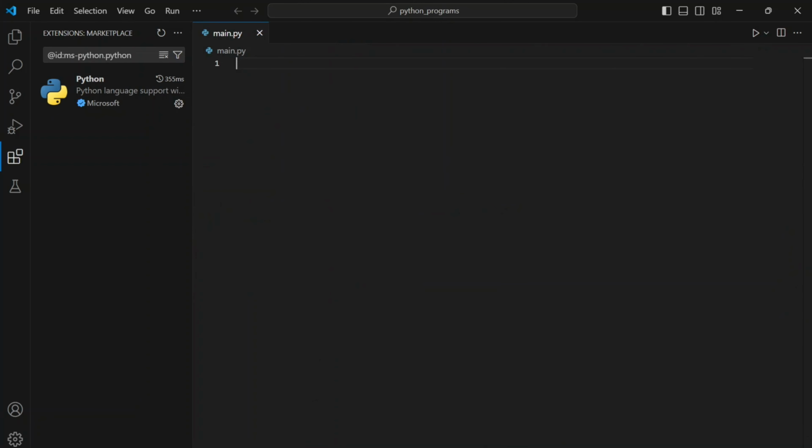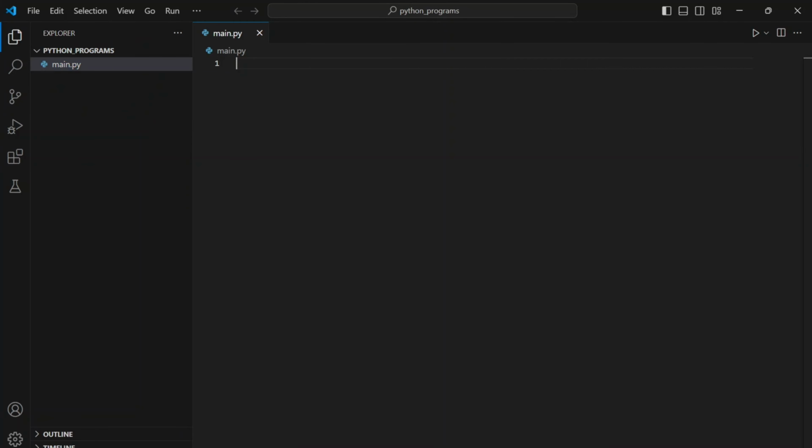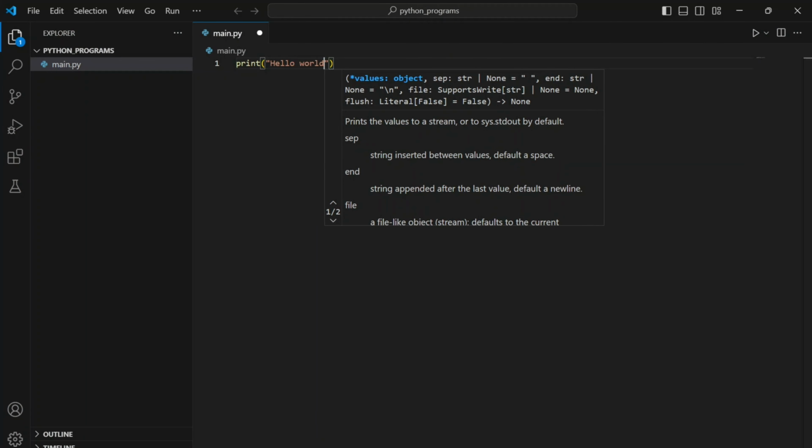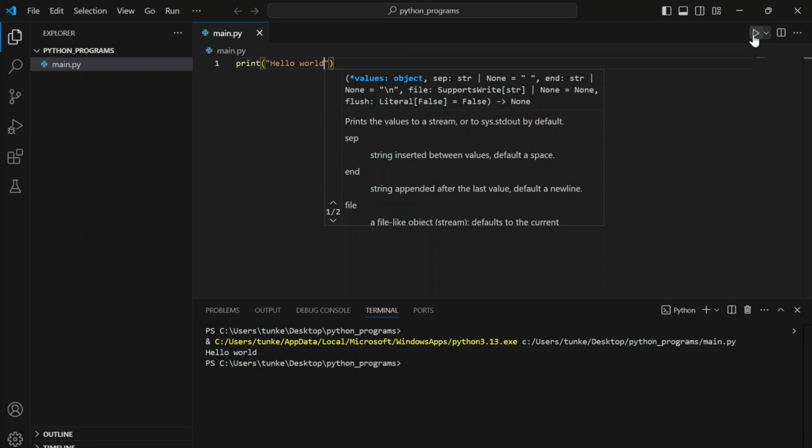And we see we've now got this play button here. Just to test this out, let's just do a print, and we'll do a hello world inside quotes. And I think if I run the play button, it'll automatically save it for me. So let's just run it. And it does. And there we go. We get the output, hello world.